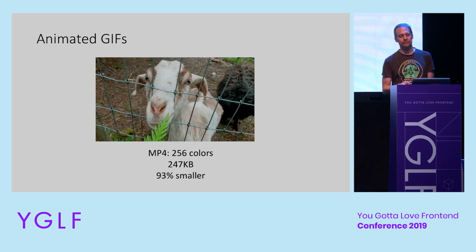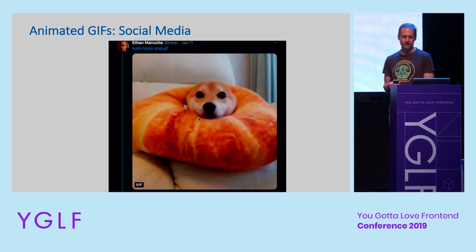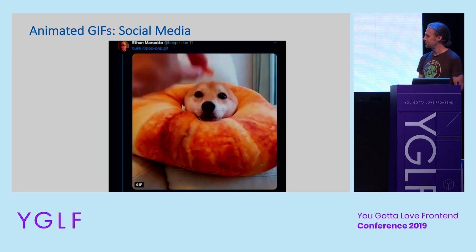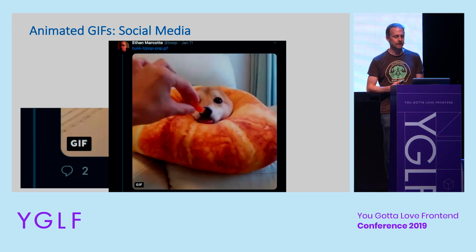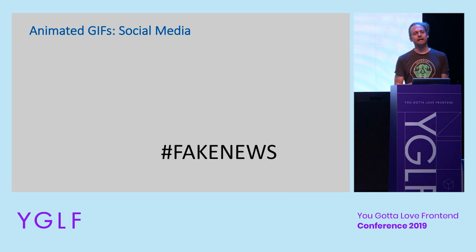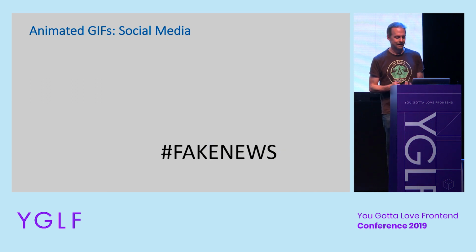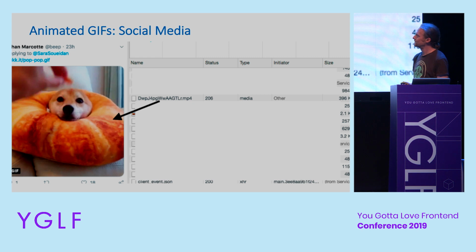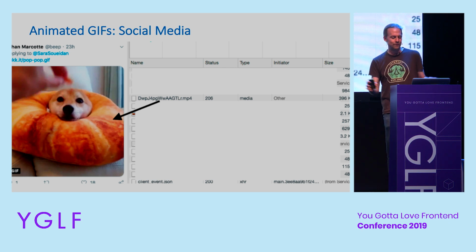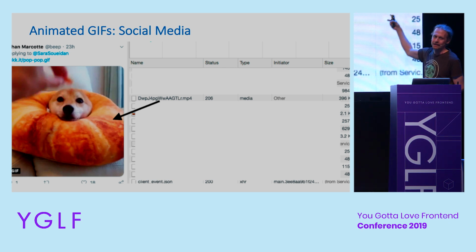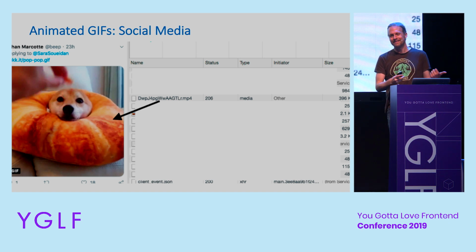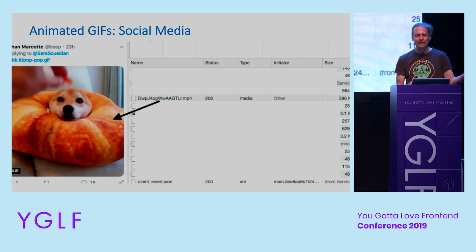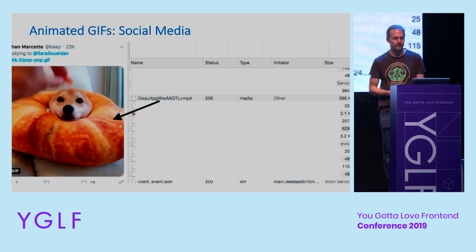Of course, that leads people to say, but what about social media? Like Twitter says these are all GIFs. For those in the back, I enlarged it, right? They're lying. If you actually go into DevTools, it's an MP4, right? They call it a GIF. It's GIF the medium, not GIF the format. And you can see it's 400K. The reason they're doing that, obviously, is 400K gets downloaded faster. It's less data transmitted. It makes the page faster.